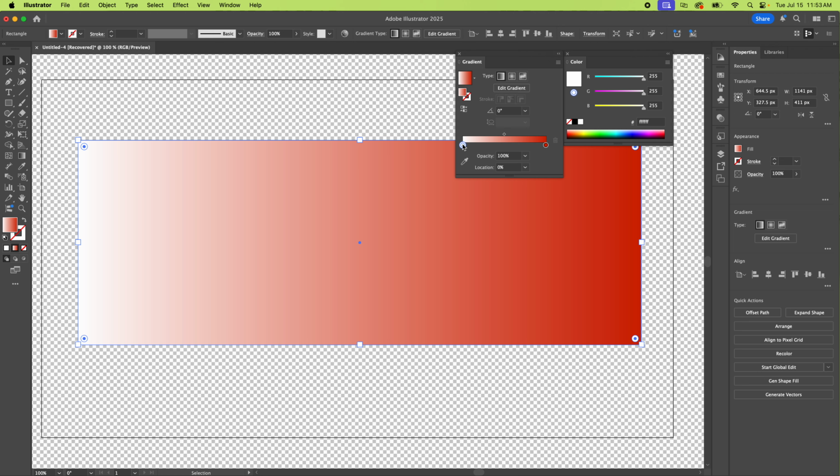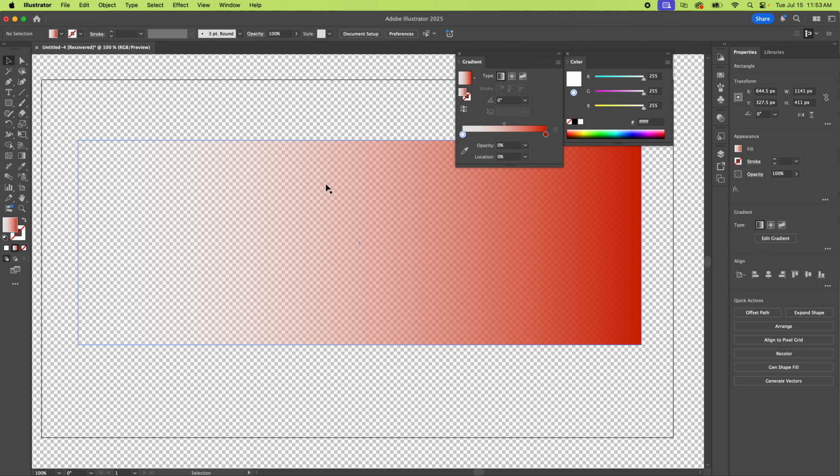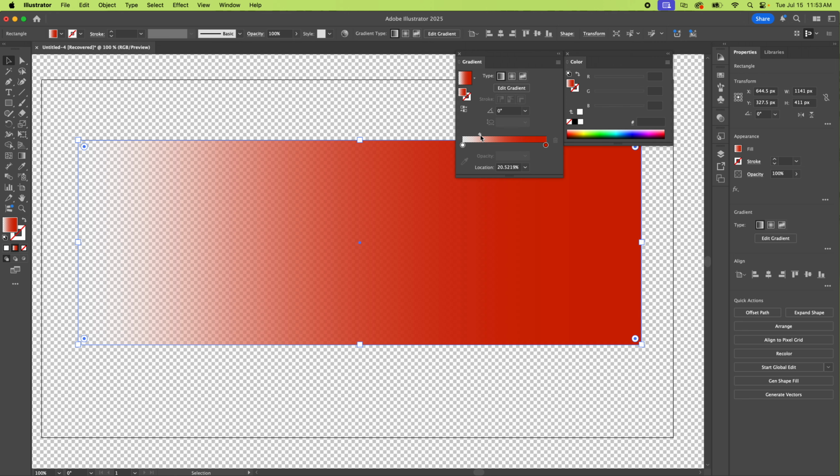What we want to do is click on this, make sure you have that selected, and then you're going to drop the opacity down. So no matter what color it is, really, it's going to be 0. See? Now on the transparency grid, you can see that it is truly transparent. And I know this looks like Photoshop, but yeah, this is Illustrator. And you can drag this over here to make it more intense. This is your fader.